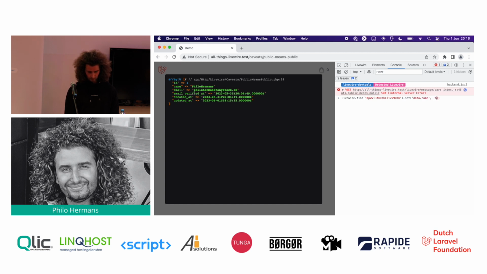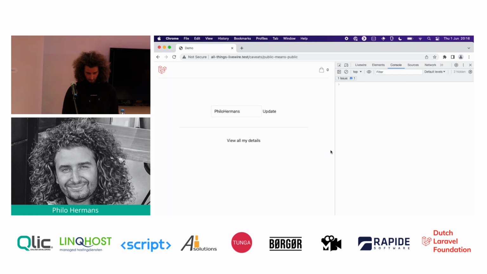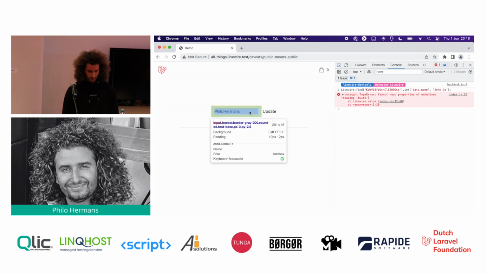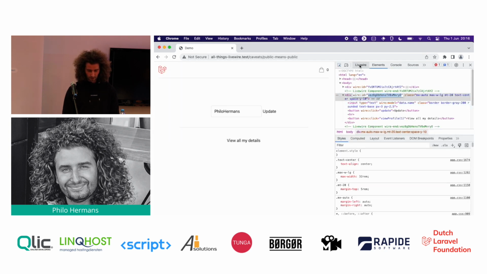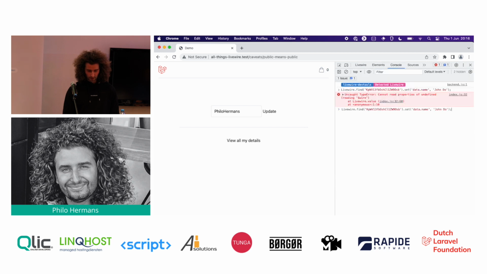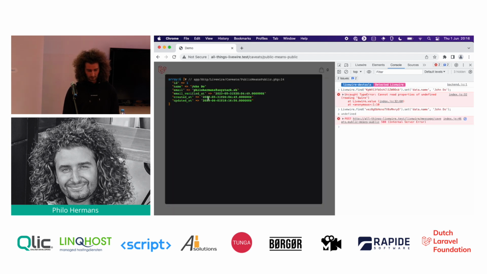Oh wait, sorry. Every time you refresh the page, the component ID changes as well. So there we go. You can see that the value got updated. If I click update, you can see that my name now has changed to John Doe.